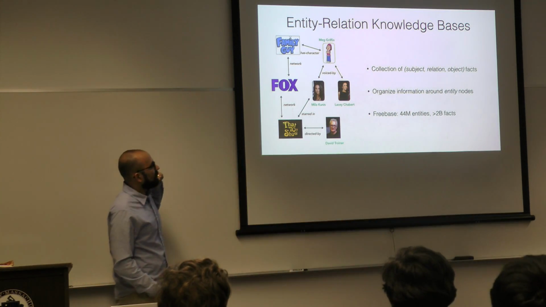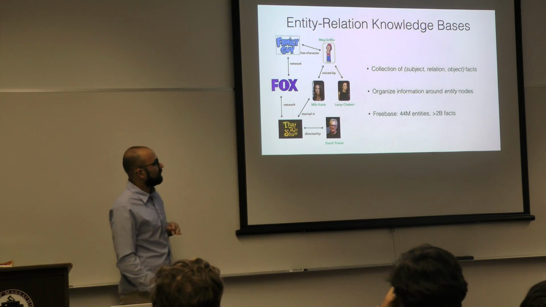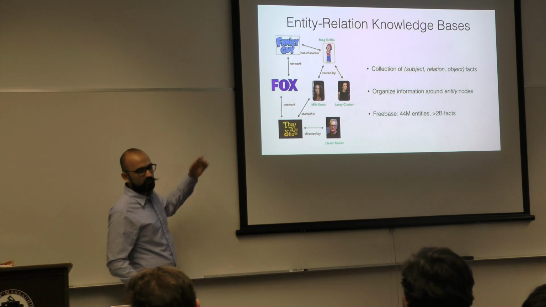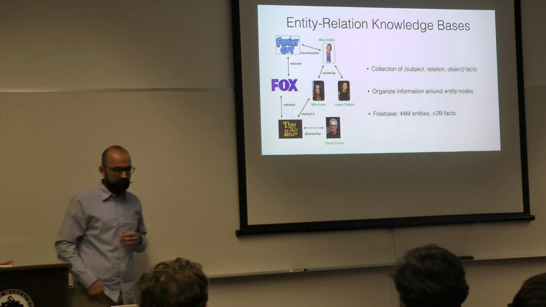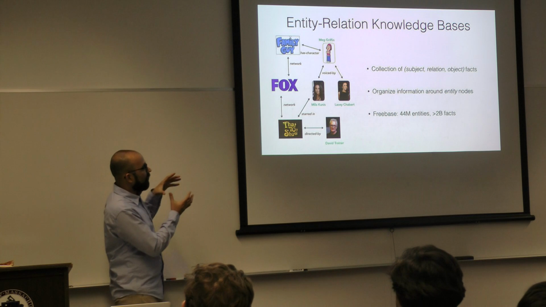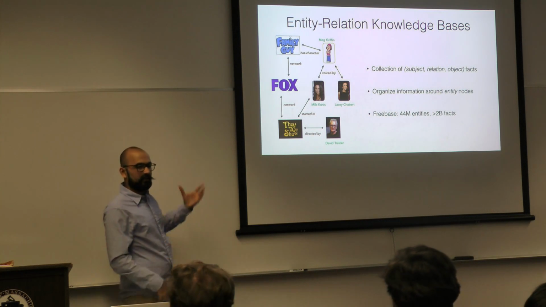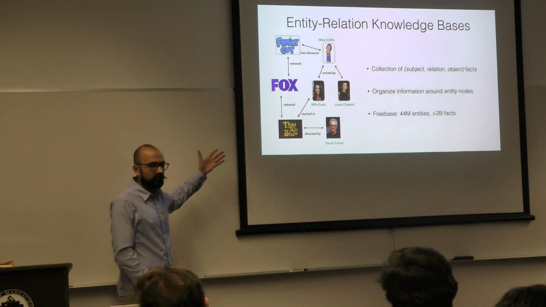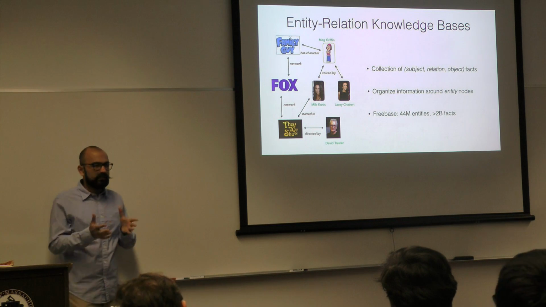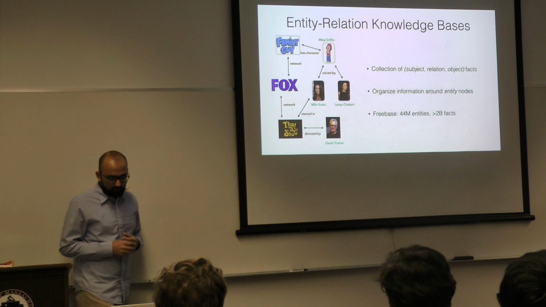Now, relations are typically unidirectional. So Family Guy has the character Meg Griffin, but for each relation we can also think of an inverse, so that's why I'm showing a bidirectional edge between those nodes. The special thing about these kinds of knowledge bases is that they organize information around entities. So all the information about Family Guy is really in this neighborhood around the node which represents Family Guy, which is really one of the key features of knowledge bases, which allows you to do reasoning over it.